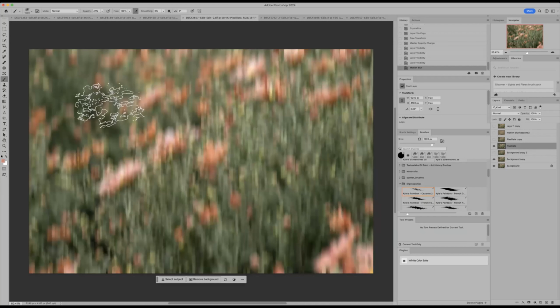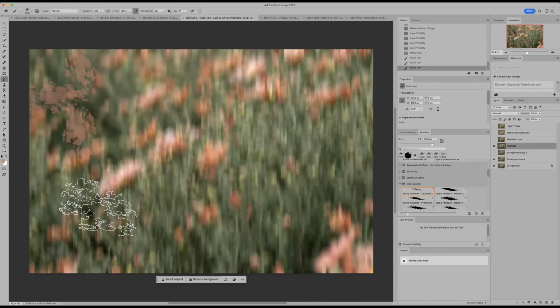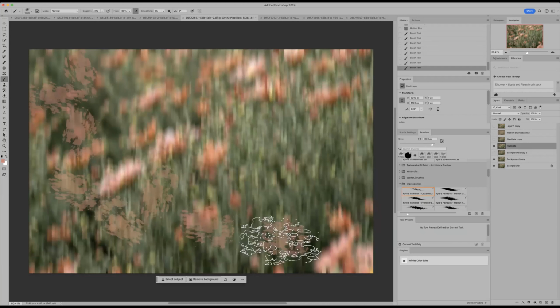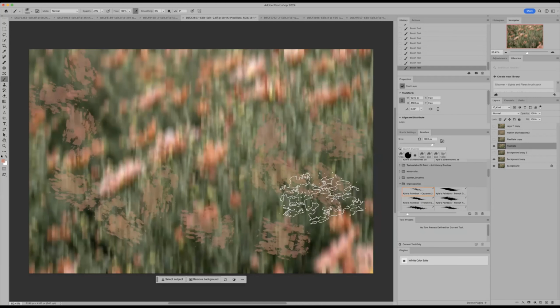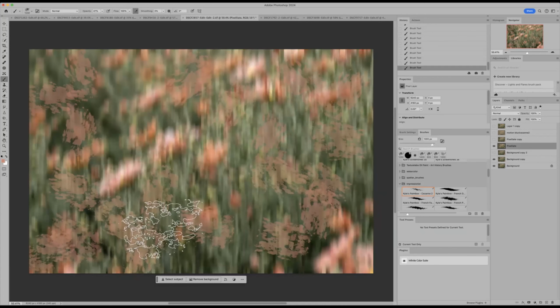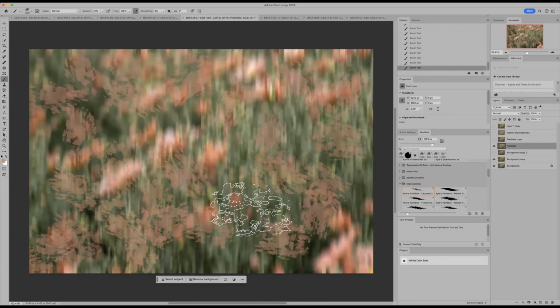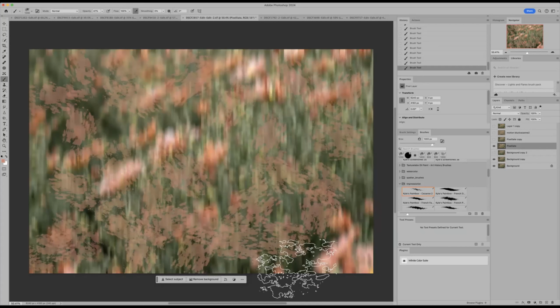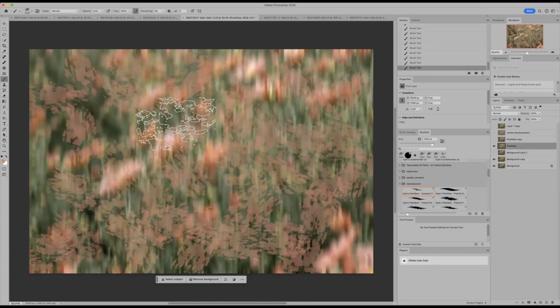And now what I'm going to do is I'm just going to pop in. Now you can see it's popping in a lot of this peach color over the green. Just going to pop this around, and you can just go wherever you want with it. And I like to do it at about 50% so that I can see where I'm adding it. I'm wanting to add a little bit of pink to the green areas. I'm just going to come in here and go over it.